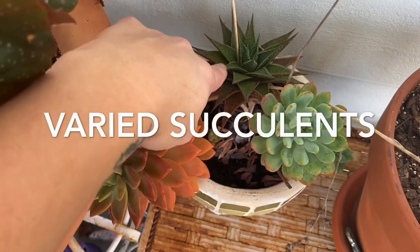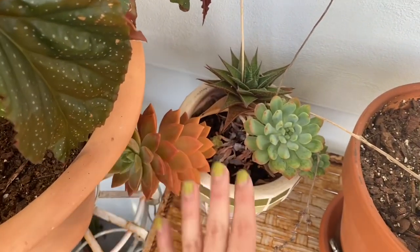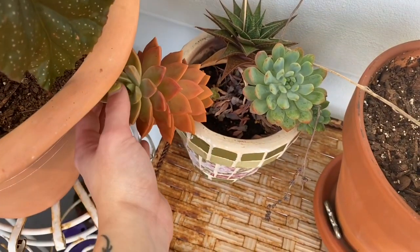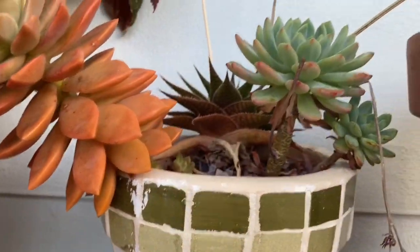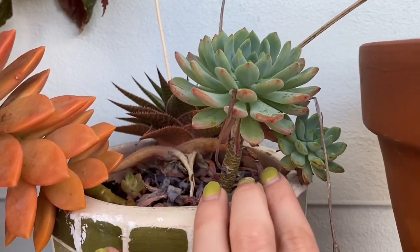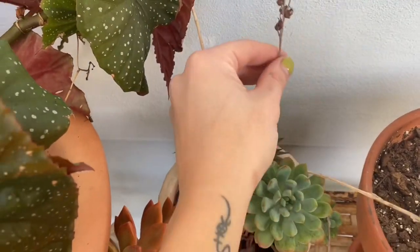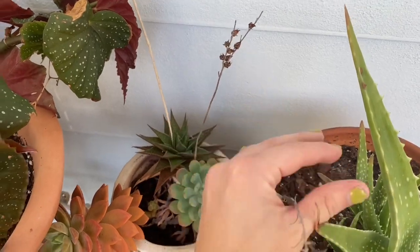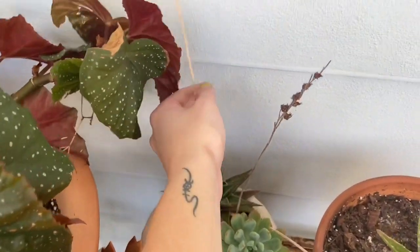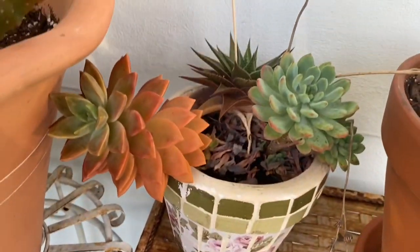In addition to the desert rose, my Grammy also got me this one. It was one of those little magnets that came in a small container; it outgrew the container so I repotted it with these other two succulents. They've gotten huge honestly. I just noticed this little rosette — let me know if I'm wrong on the name — and what they do occasionally is make these really long flowers coming right out of them. It's very weird; I didn't even know they could do that, but they've been doing it for a while.